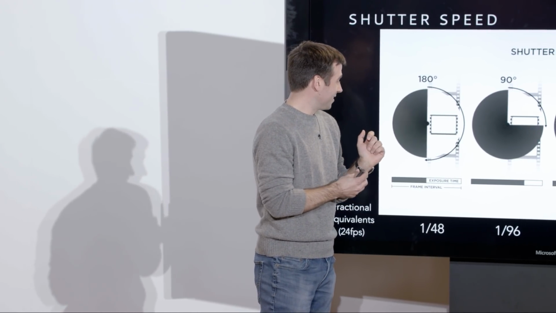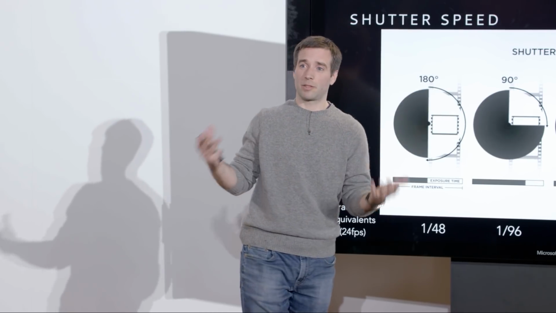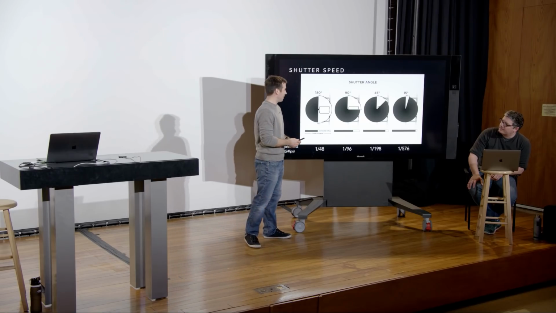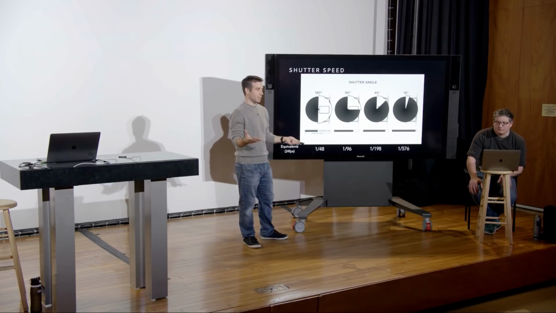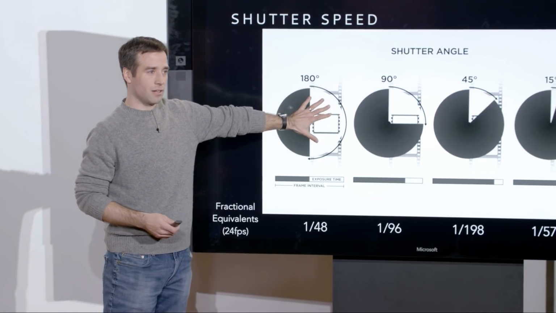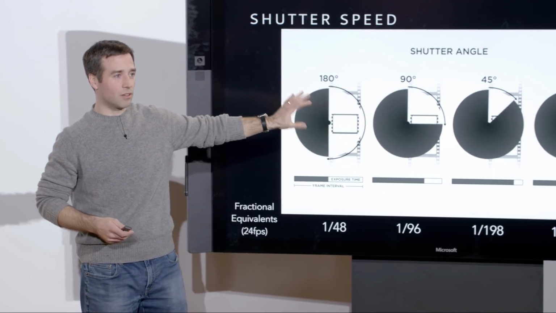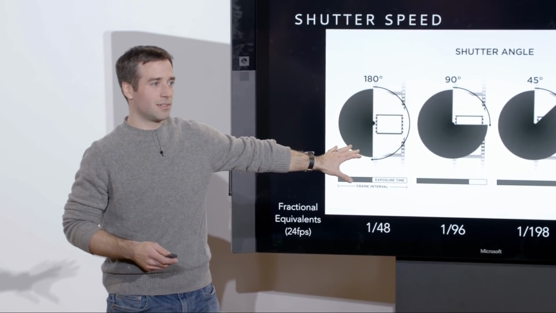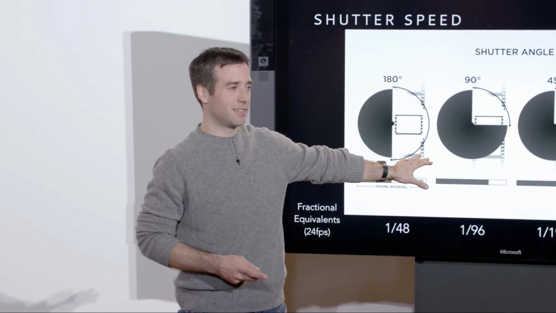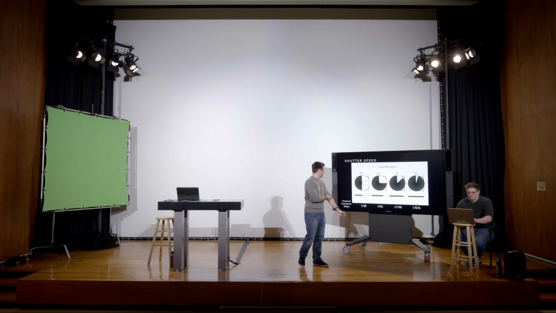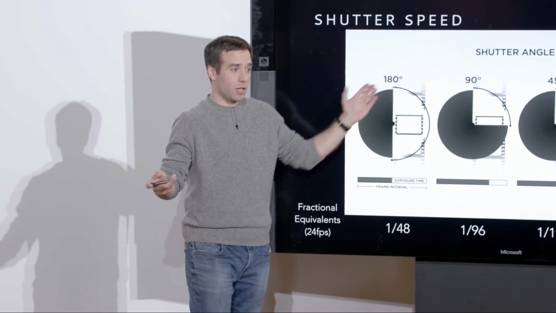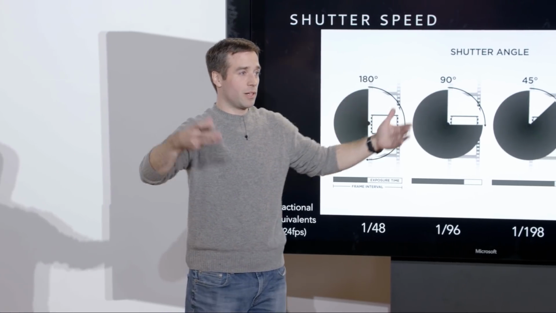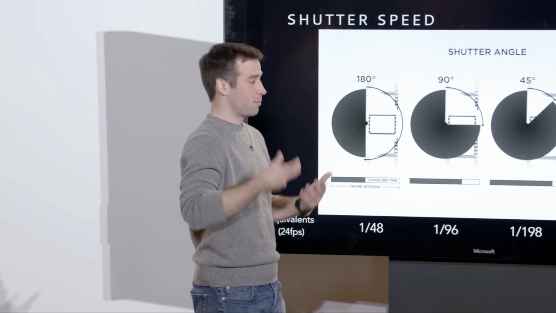So if our frame rate is 24 frames per second, that means the film needs to advance past this 24 times per second. So if we had no shutter covering this and it was just light coming through, what's the longest exposure we could have at 24 frames per second? It's 1/24th of a second, because there's nothing to block any light. So 1/24th of a second is the longest exposure that we could have.